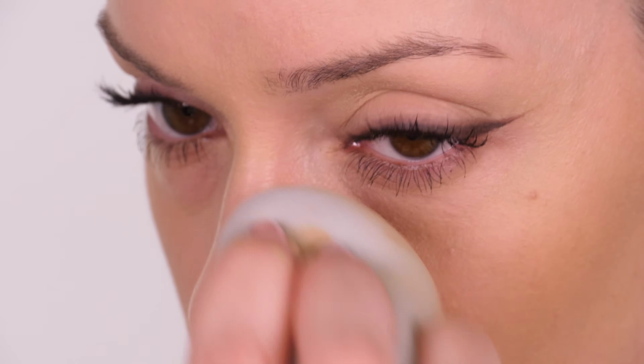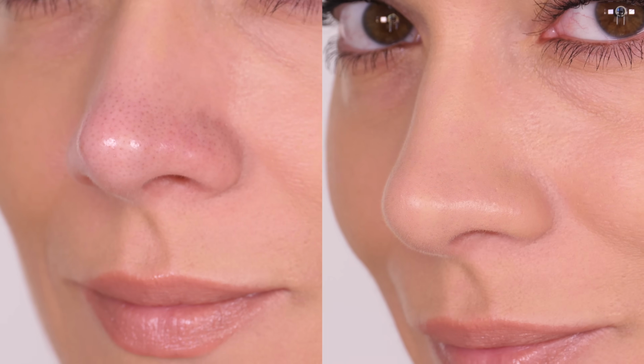Using that swirling motion first really does buff it into the skin, into the pores, and it just gives a flawless finish, so the texture is just so much smoother. Using a chemical exfoliant is going to help minimize your pores. They'll never shrink, and especially with age they always get worse, but it will definitely help to dry out the sebaceous gland, which is causing the oil, which in turn makes the pores look darker.